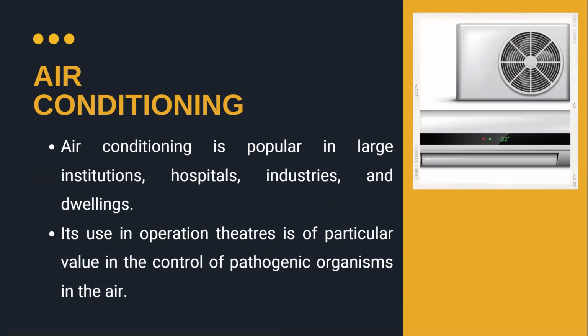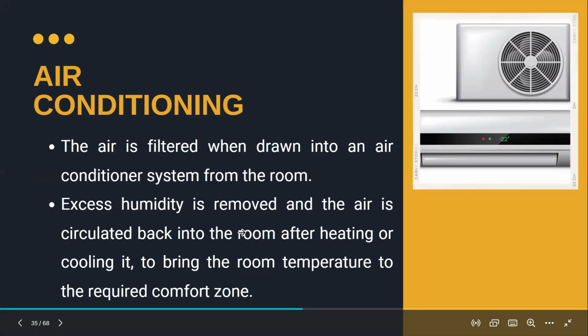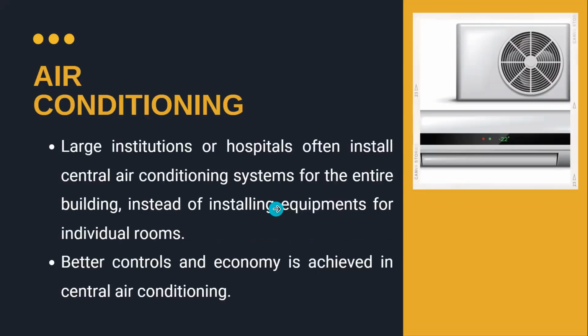Air conditioning is popular in large institutions, hospitals, industries, and dwellings. Its use in operation theaters is of particular value in the control of pathogenic organisms in the air. The air is filtered when drawn into an air conditioner system from the room. Excess humidity is removed and the air is circulated back into the room after heating or cooling it to bring the room temperature to the required comfort zone.